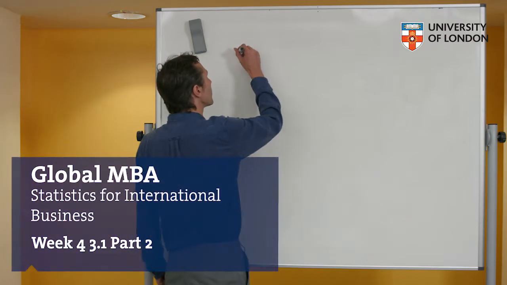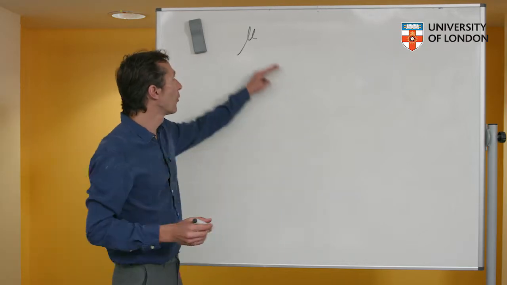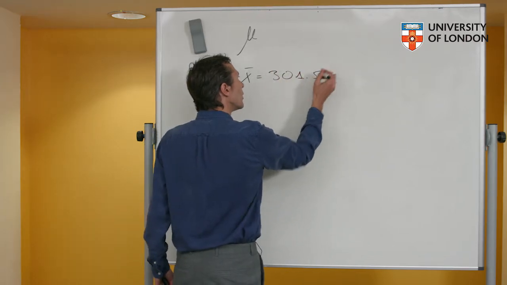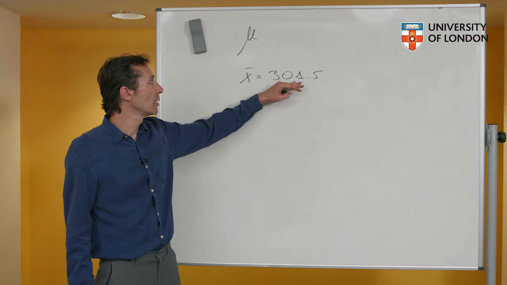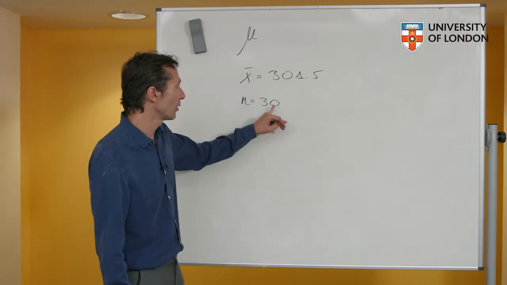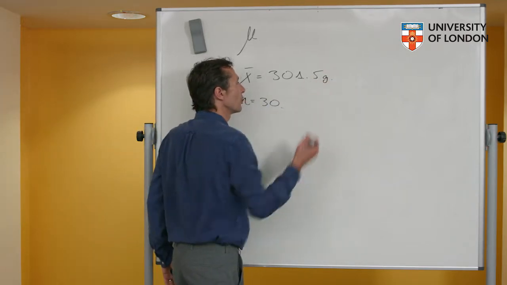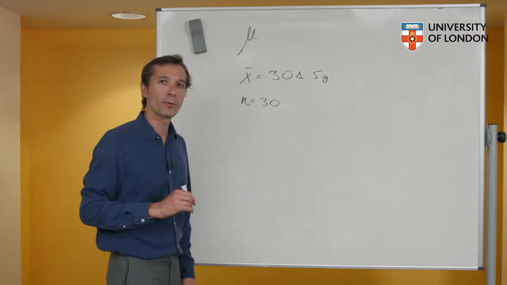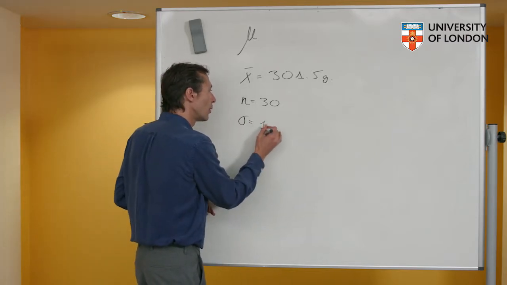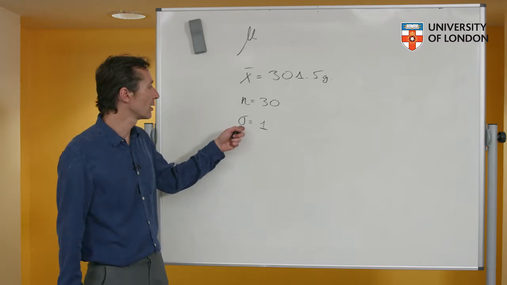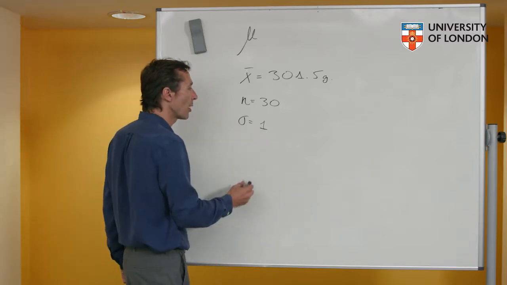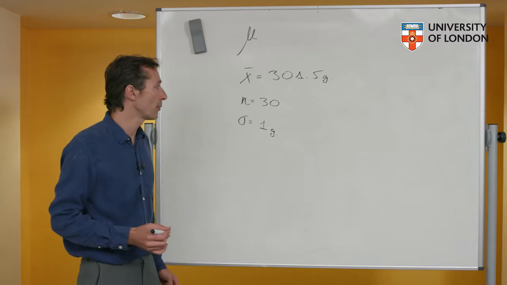Let's get back to the example of cereals. We're looking for mu. What we know, based on the sample that we have, is that the average weight of 30 packs of cereals is 301.5 grams. We have to add one piece of information here. The piece of information, as you could already imagine from before, was that we were missing the actual variance of the population in terms of gram. So let's assume it's just 1 gram.